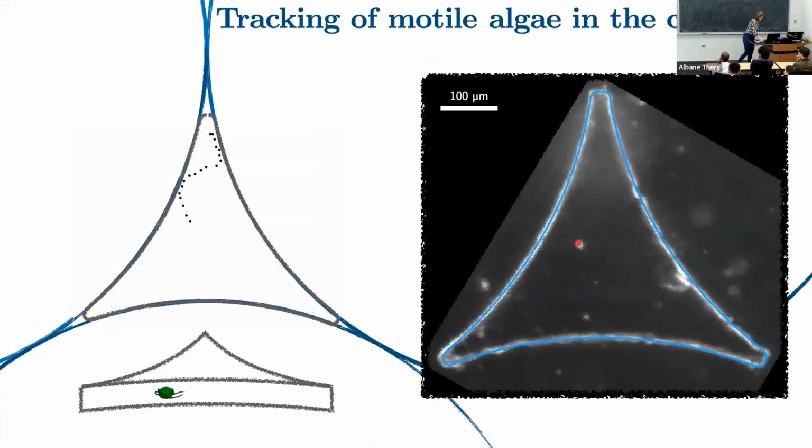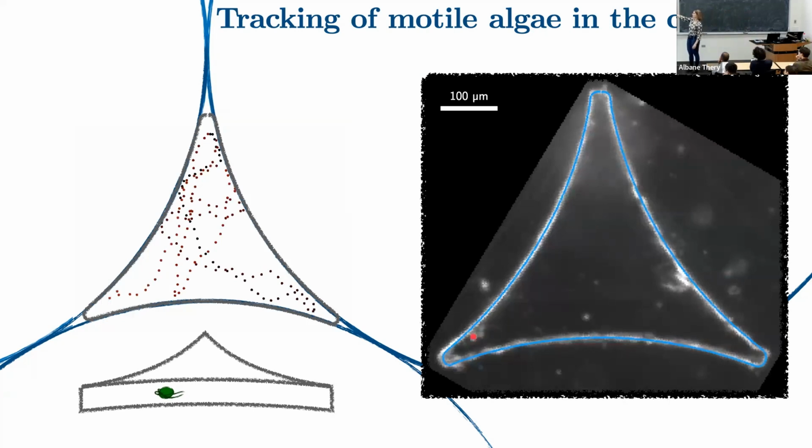So this is the tracking that I did from their videos. The big idea, if you look at that, initially I was really looking for hydrodynamics because this is what I do. But if you look at that, you kind of see that it's just really something that's going in a straight or noisy trajectory, bouncing on the wall, and then just moving away. And then very often it does one of these things. It just stays trapped in a corner.